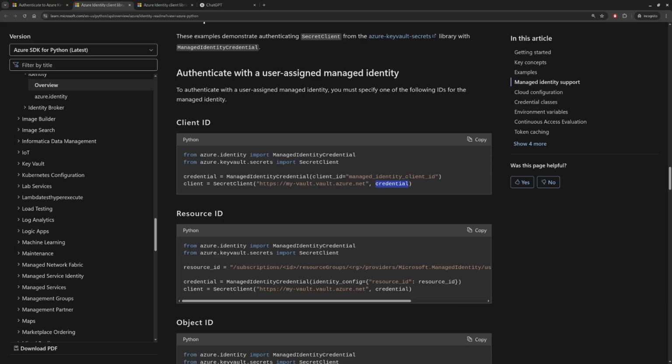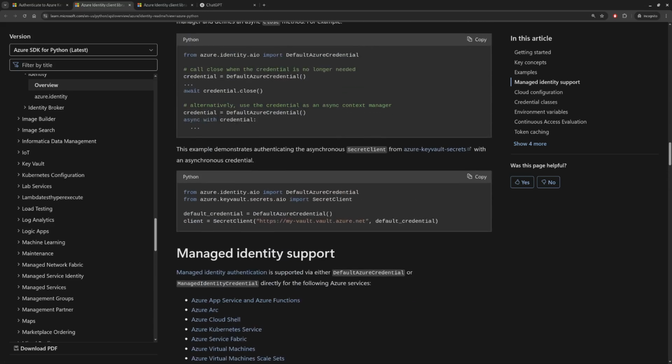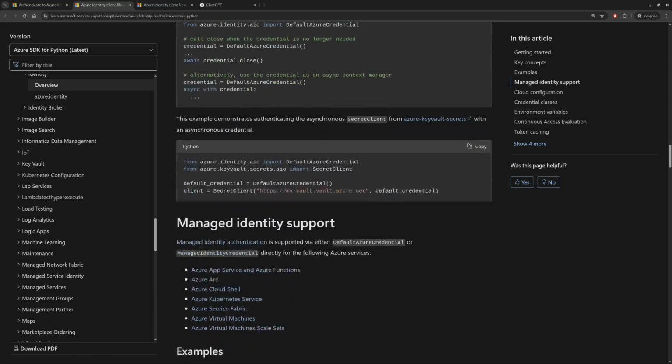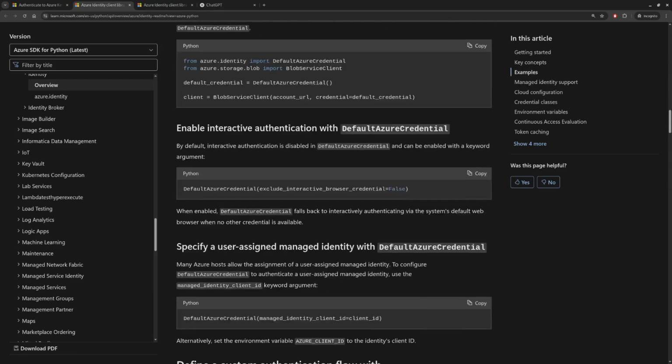Yeah, probably if you have a manually created app registration, then you have a client ID. Otherwise, you can use DefaultAzureCredential.